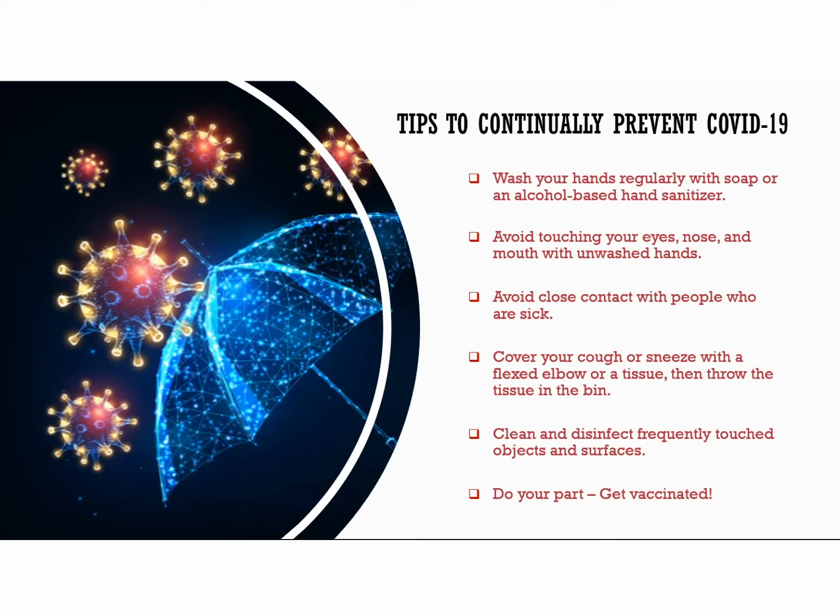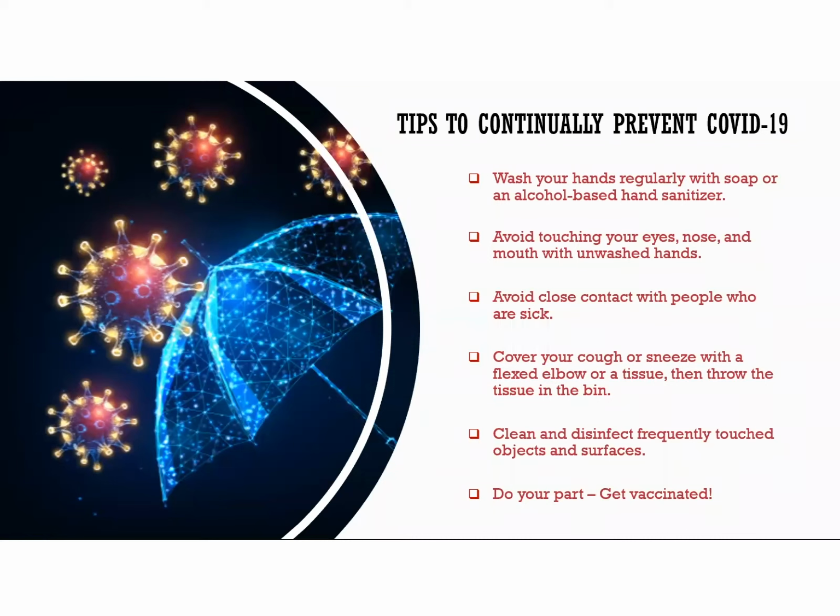So please continue to wash your hands regularly, use alcohol hand sanitizers if you don't have access to clean running water and soap. Avoid touching your eyes, nose, and mouth with unwashed hands. Avoid close contact with people who are sick. Cover your cough or sneeze with a flexed elbow or tissue, and then throw that tissue into the bin. Clean and disinfect frequently touched objects and surfaces, and then do your part and get vaccinated.